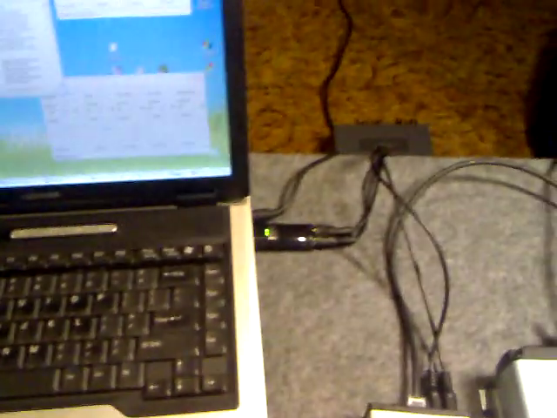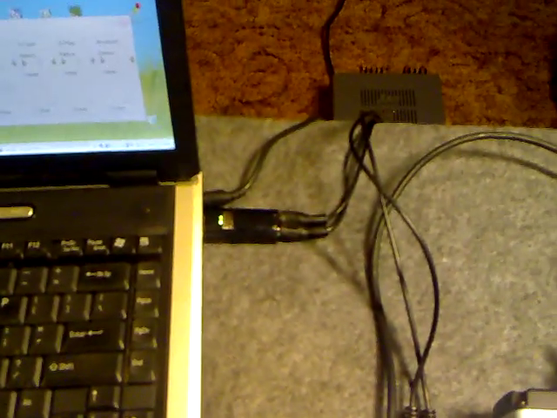On the side here, we have a DV dongle. That's needed because, of course, the codec used on D-Star is locked in hardware. So we need that for any sort of audio work with D-Star. On this side, in this USB port, I've got a SoundBlaster USB sound card plugged in.